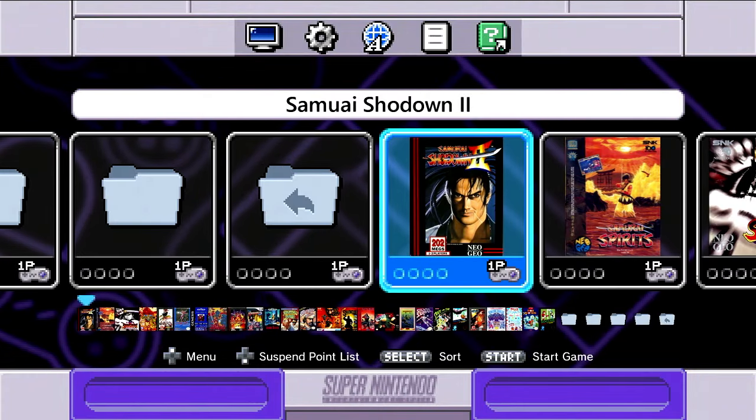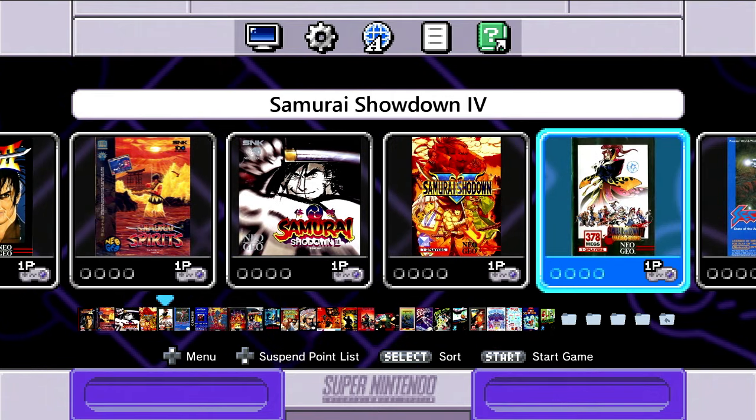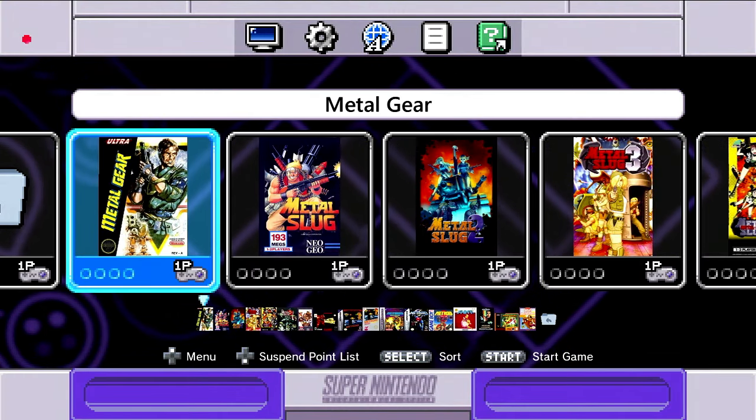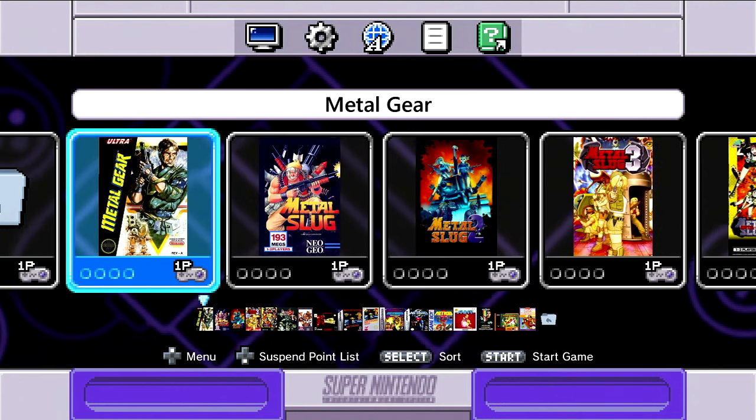And I'm going to show you. See, look. Samurai Showdown. These are the Neo Geo games. Samurai Showdown. I got Metal Slug. Let me go back to the M folder. And I'm going to show you Metal Slug. I was already in this folder too. Now, all the games are mixed up. You know, I don't have a separate folder for each emulator. Everything's just all mixed in the same folder.